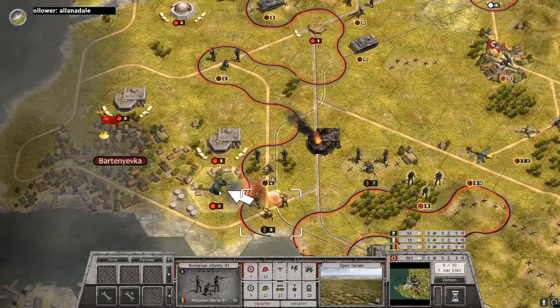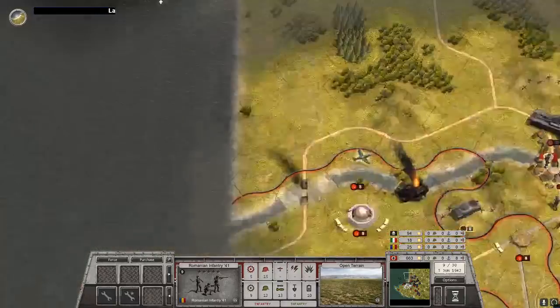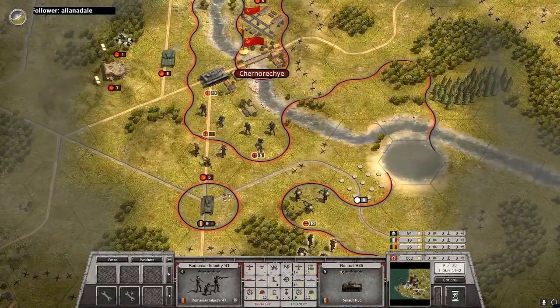Well, there we go. She's going to run back, and of course we got to take Bartnievka. We're so close to Bartnievka, then Sevastopol, and then Balaklava. I mean, we're close, guys.